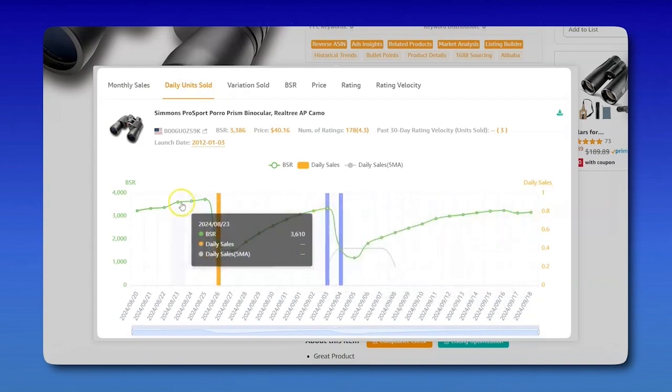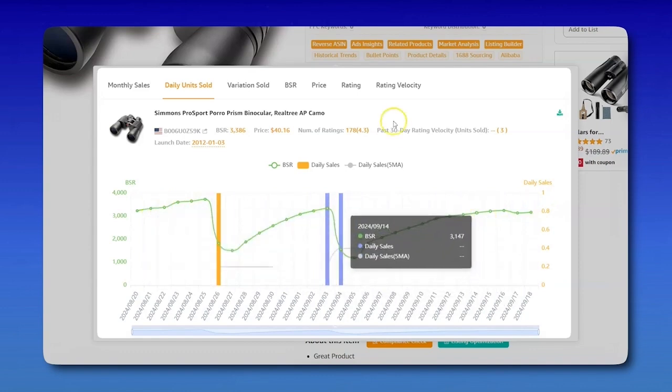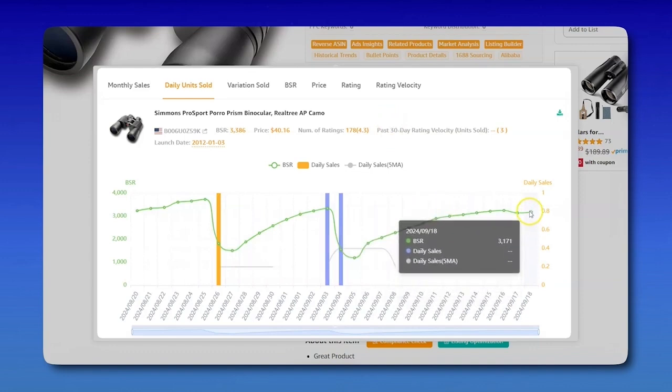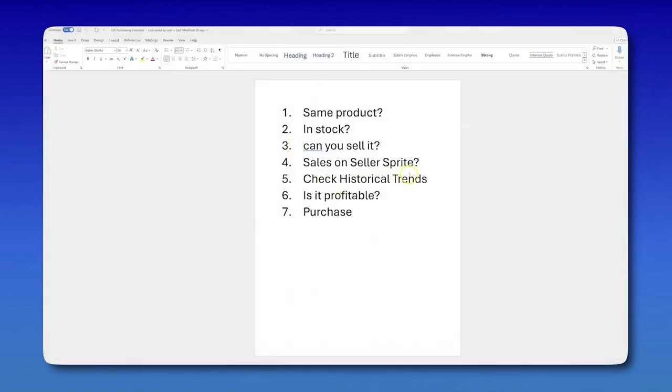And you could see on the trend chart here, usually this wouldn't be that low. Usually it'd be like 5 to 10, maybe 100 or a few hundred if it's selling very well. But this is why you check the chart, right? So this is only selling 1 a day, but it is selling, right? So we do want to kind of stick with it and see if it's still a promising product. So let's check the historical trends, like I said.